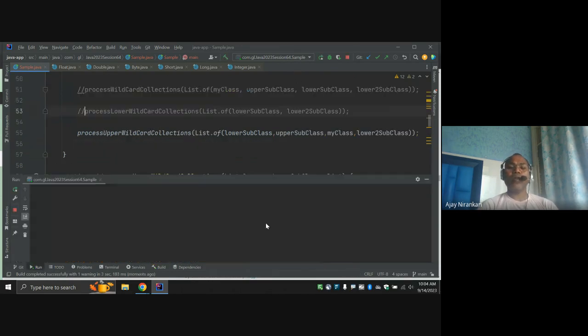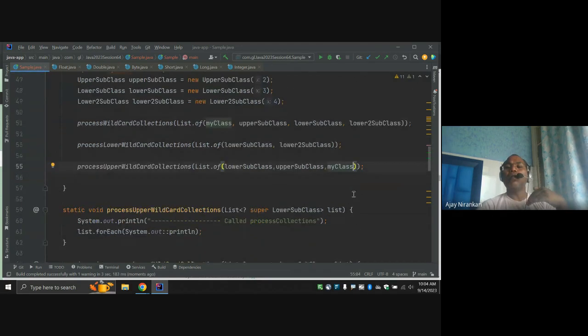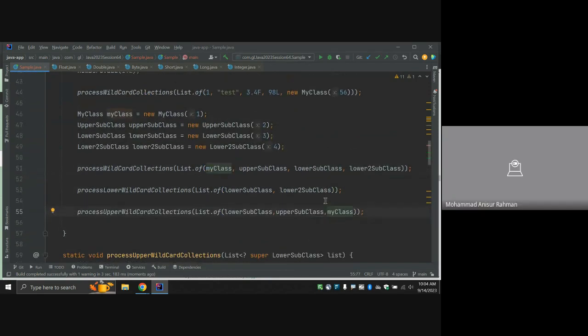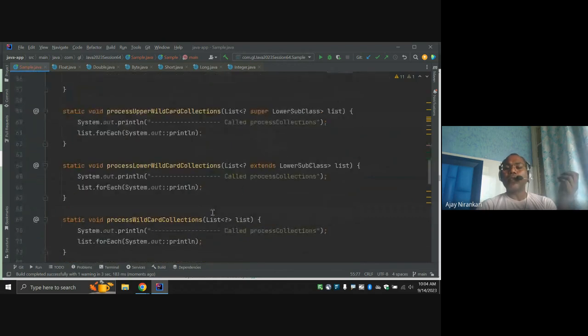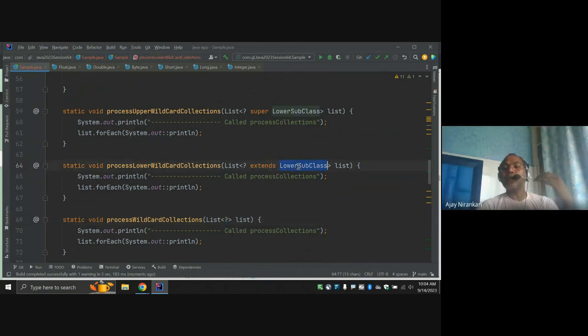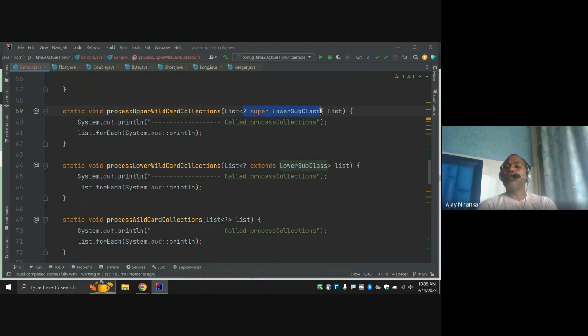So I have to check here, okay? There are some kind of restrictions. Sometimes I want our generic to have some kind of a bound. So maybe I want only all the super classes, all the parent classes, or all the child classes. For all, go with this wildcard. This is for just all the classes, right? Extends means all the subclasses, and this says all the super classes. This is just three keywords you can look at in the code.